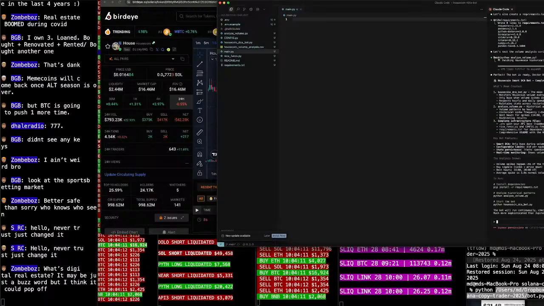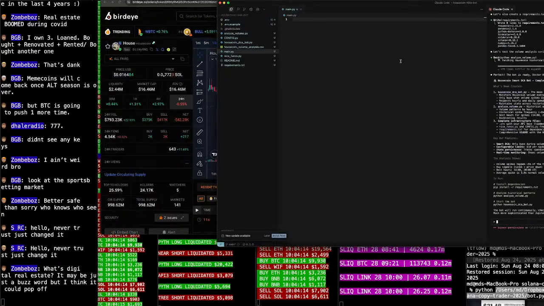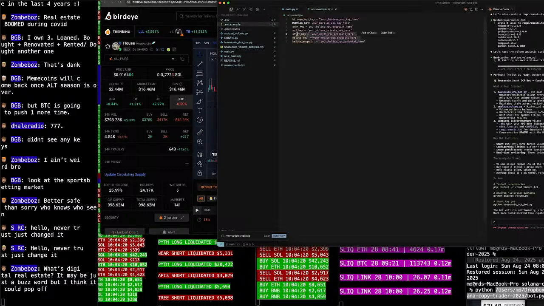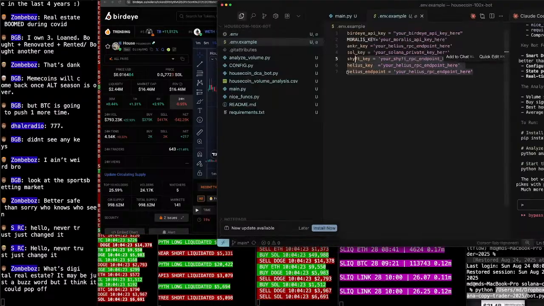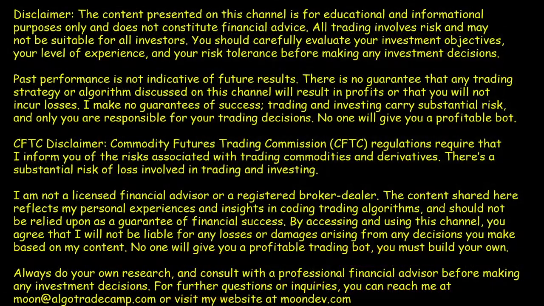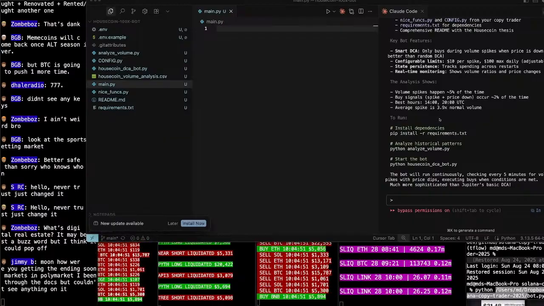Okay, sick. Let's go ahead and see if I can change my .env. You can see the .env example so you can see what you need here, just so you can see everything, because I do believe code's a great equalizer. I will make sure you get all of this code. Let me go ahead and swap out my new key here for Birdeye. Please read this. This is non-financial advice. There is huge bias in this bot, and I usually stay away from stuff like this. But I need to build this, and if I'm building something, I show you.